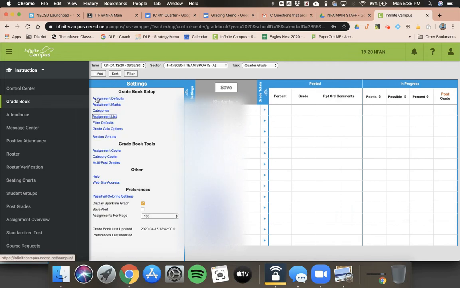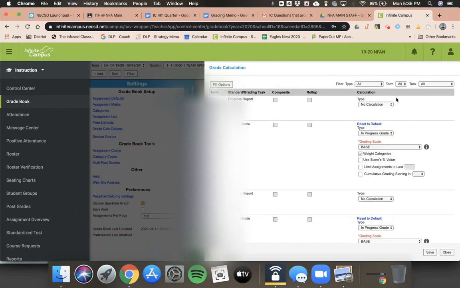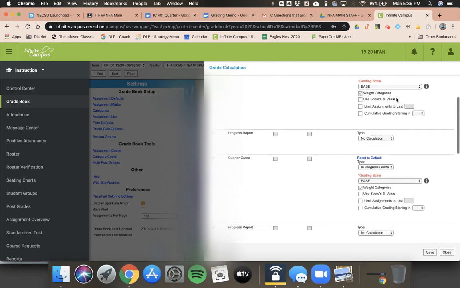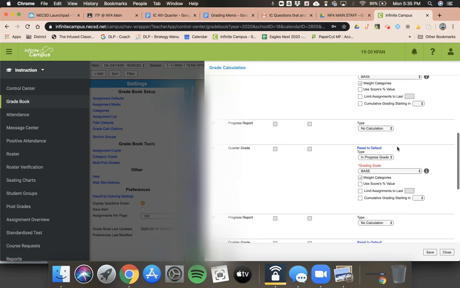So just to recap quickly what we did today, we made sure that in our grade calculation options, my quarter one, quarter two, and quarter three grades were all reset to in progress. The grading scale was base. Even if you are in an honors class, it is still base unless you're teaching an AP class. And you're going to want to use weighted categories.